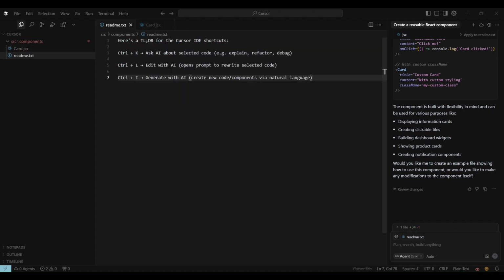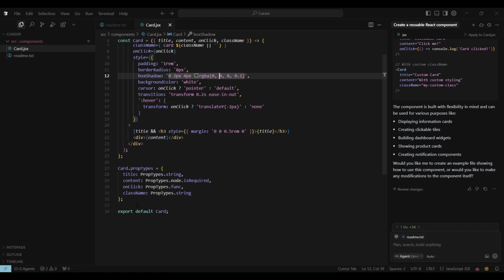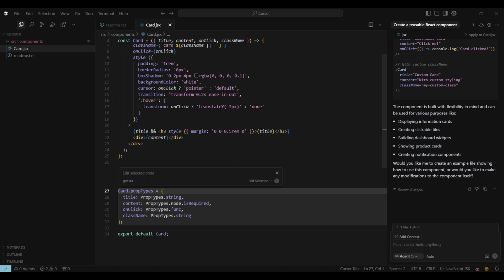The other one is the explanation of the code, if we want Control+K, that is. So if I want to know what is the use of this, I select this part of the code, I say Control+K, and you can see the edit selected code option is there. So edit selection is here.